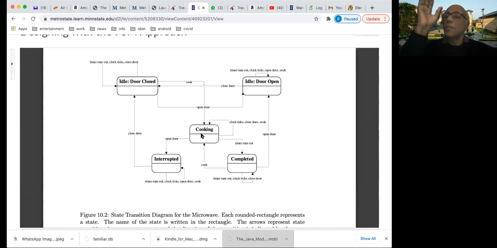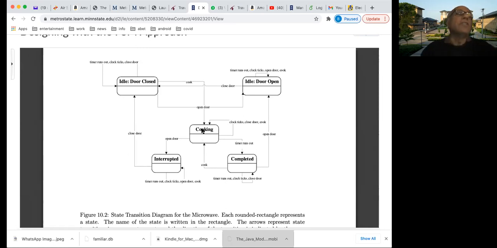One is, if those events occurred, what would you expect the system to do? That is something you can figure out by reading the problem handout. The second thing is, where would your state transition diagram or table take you?